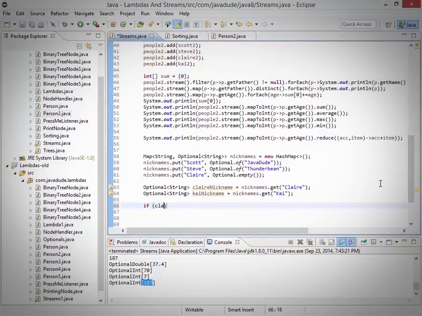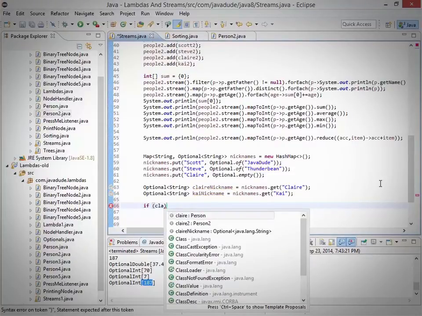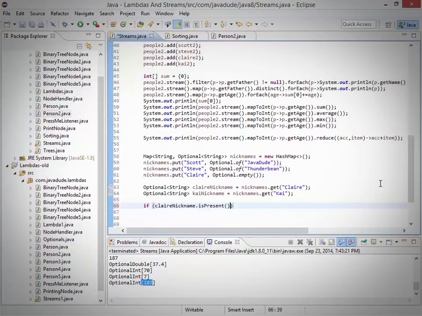I can say if Claire nickname is present, then I can do something with it. Get the value from it, kind of like that.